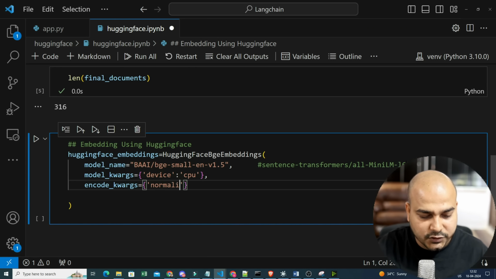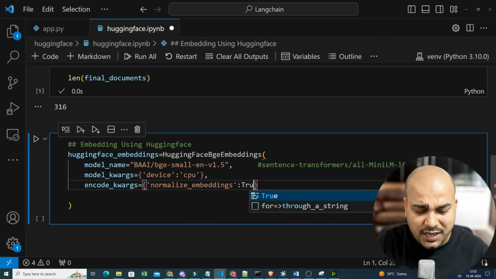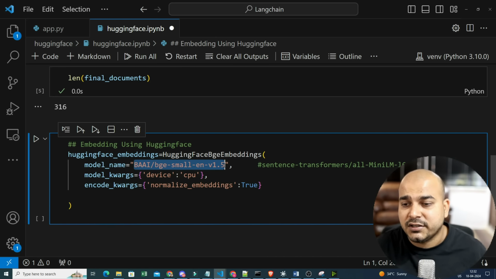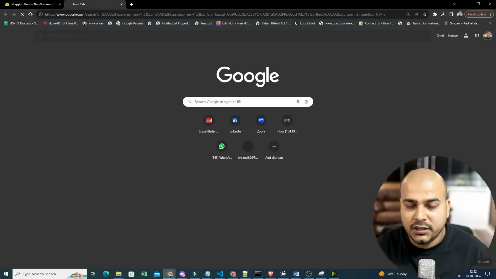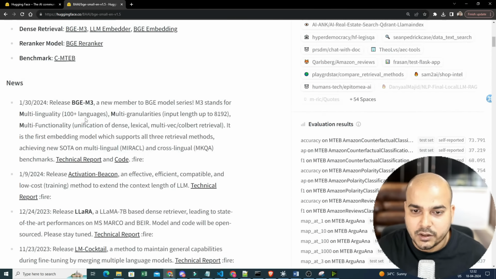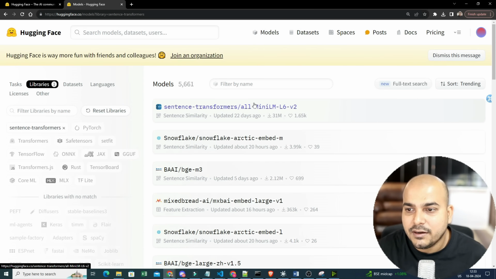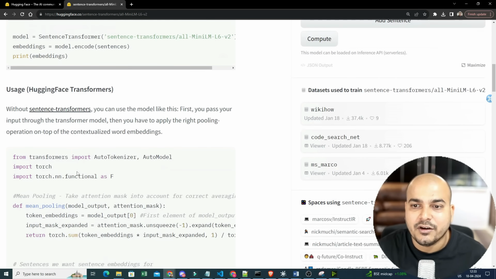Here I'm going to use a parameter which is called normalize. So you may be thinking, Krish, from where are you considering this? I'm just checking the documentation from Hugging Face itself, right? If you go ahead and search for this, you'll also be able to see some examples. Here you just click on this, and you will get all the information. There will be some code files also which you'll be able to see. Sentence transformer is also there. See, everything is over here, right? All-MiniLM, this one only I told. Similarly, you can go and check many others if you want.